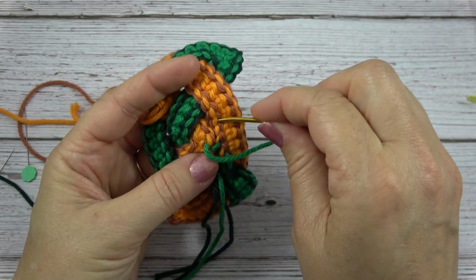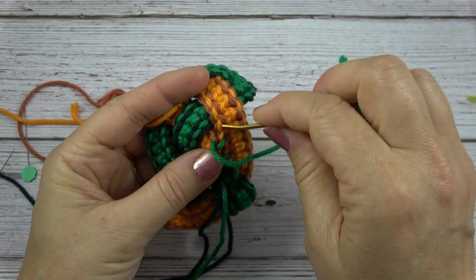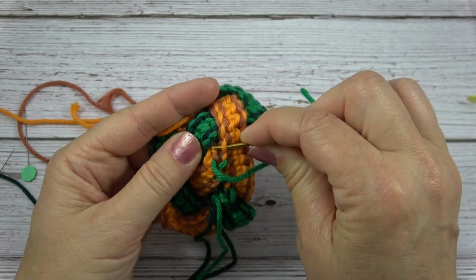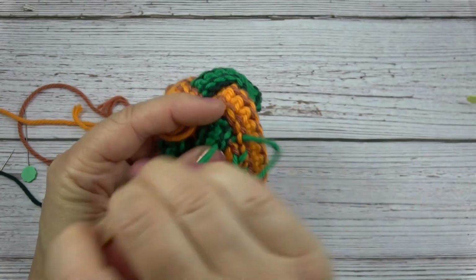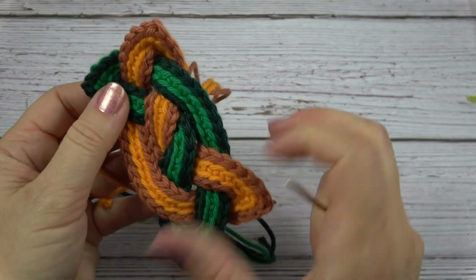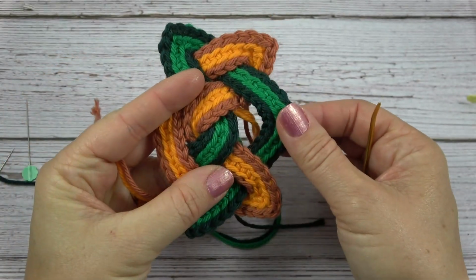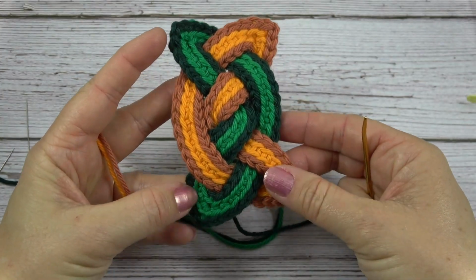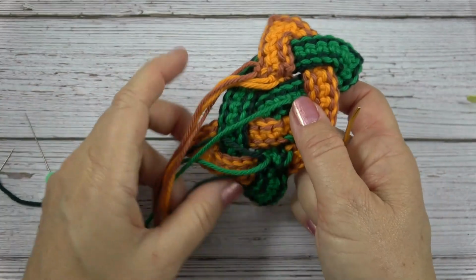And that'll just snug up the knot and prevent the soap bar from falling through. And you have to weave your ends in anyway, so we might as well get the job done while we're weaving them in. And see how that, now it's together. This side I can open up, this side I can't. And that's it.